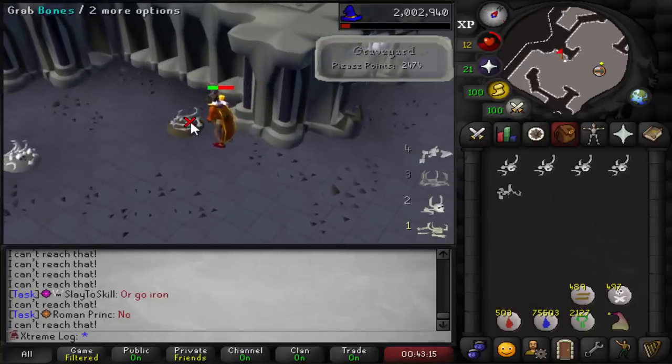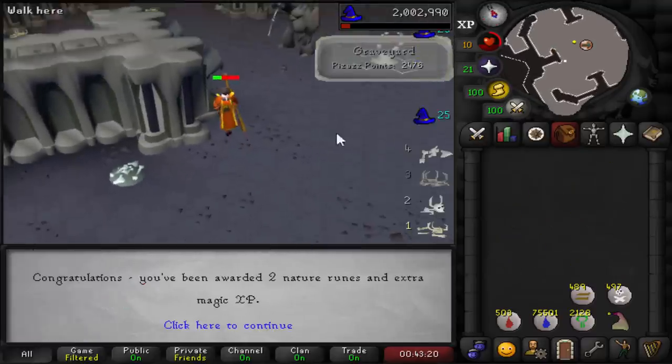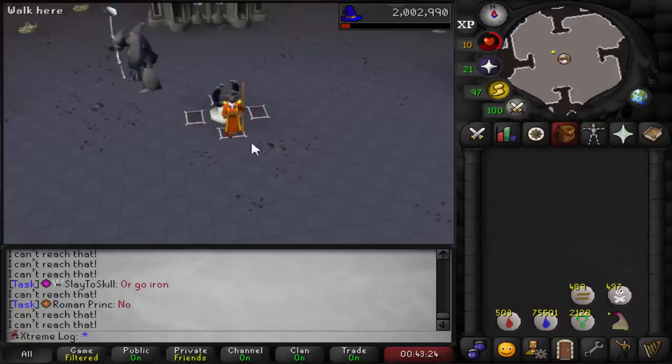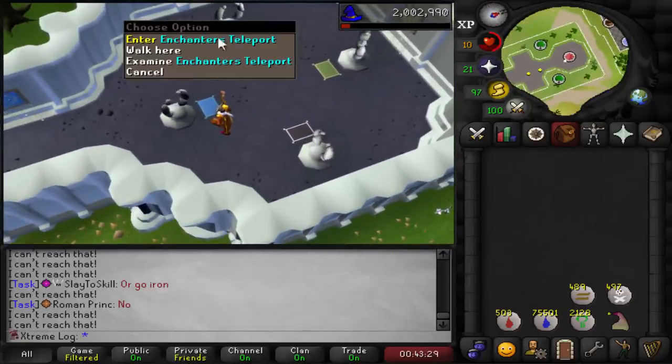This is the final inventory of the graveyard room. There we go. 2,475 is all we needed. We even have one extra right there. We are down to the final room. The only thing left is enchanters.